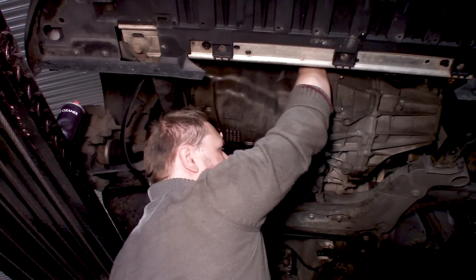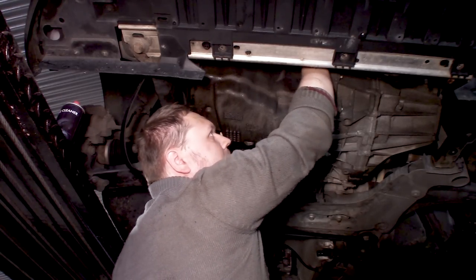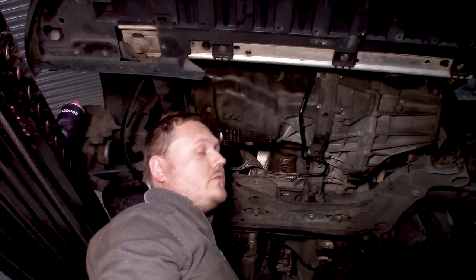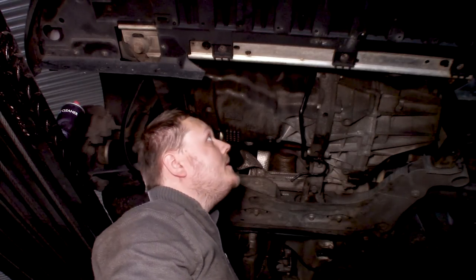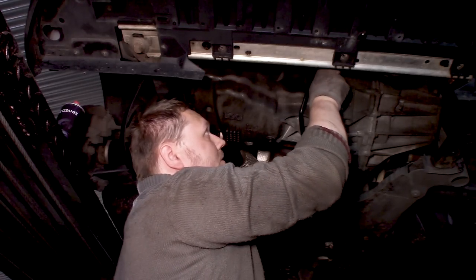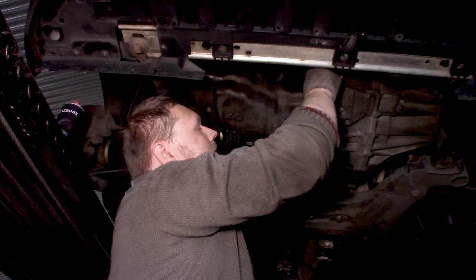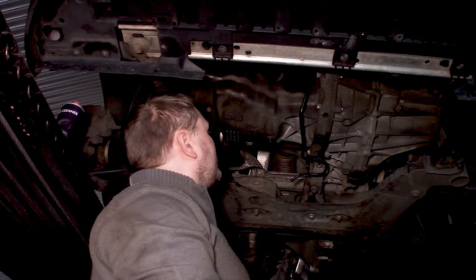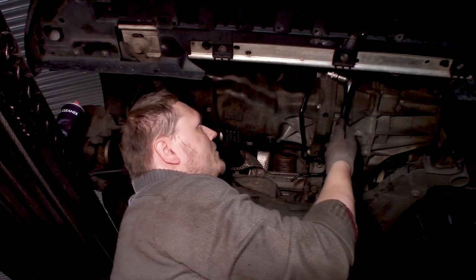Also, you don't have to do this from beneath it. I found out that you can remove and install the tool from the top side, so you don't have to remove the belly pan.